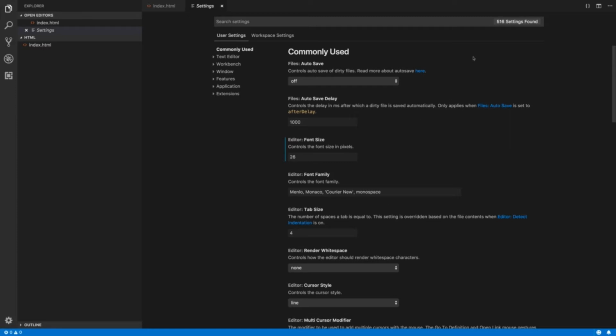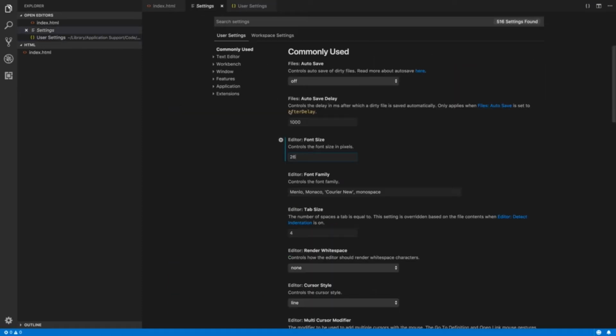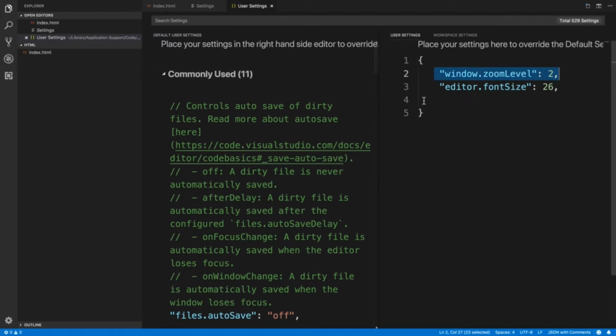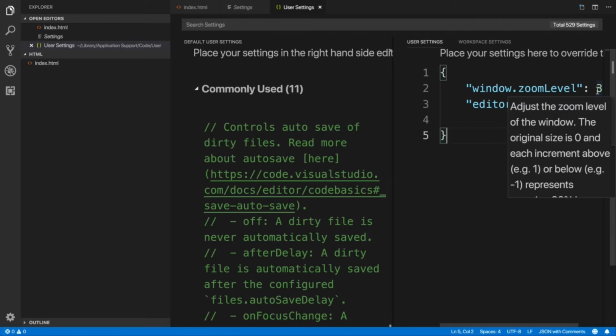Now next, just to show you that we have another option where we have the JSON object, I'm going to click on the little icon over here, and this is going to open up my JSON object. On the right hand side, these are going to be our settings. And remember, just by changing the zoom level, notice the setting is right away over here. We didn't do this in a previous screen. Remember, we did it previously when we were zooming in and zooming out. So for now, your zoom level, let's say, is at 2. However, if I press it one more time, notice it's going to zoom in, and now my zoom level is going to be at 3.